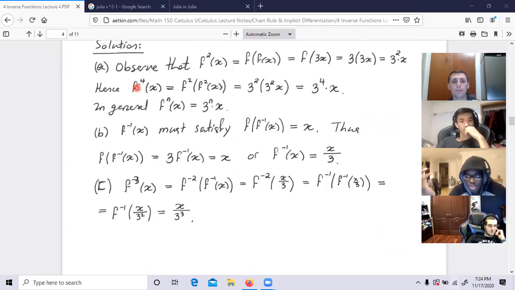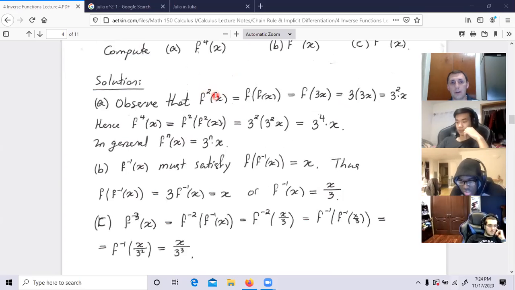So what is f applied twice to x? It's just f that has eaten f, so it's f of 3x, and it multiplies the result by 3, so you have 3 squared, just like James said. But don't forget you have the x, right? So it's whatever the input. The input is multiplied by 3, then you feed that back into the function, you multiply by 3 once more, and onwards, yes? So f to the 4 is 3 to the 4, or 81, times x. In general, apply f n times to itself, it's going to be 3 to the n times x.